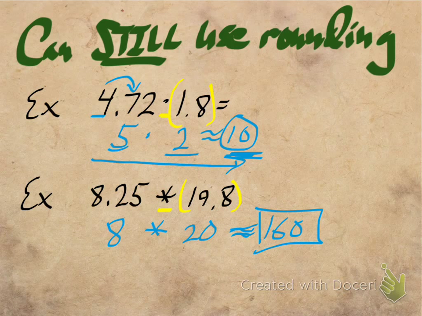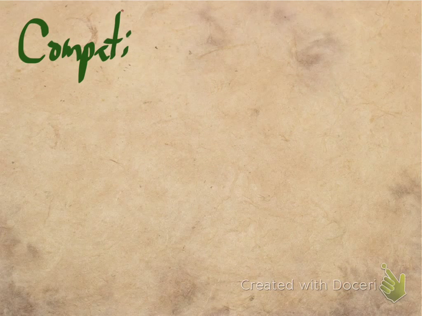Okay, but here's the cool thing. We've got one more. We had three estimation techniques in the last lesson. We had rounding, like we just talked about, for adding and subtracting. We had clustering, which only works when we're adding a bunch of numbers that are all pretty close together. So it's a cool trick, but doesn't work very often. And then front-end estimation, which is not such a cool trick. It's a lot of work, but it gives us a really accurate answer. And that's also only used for adding decimals. Rounding, like we said in the previous lesson, is one of the more universal ones. But when we're multiplying and dividing, we have another technique we use a lot, and it's called compatible numbers.